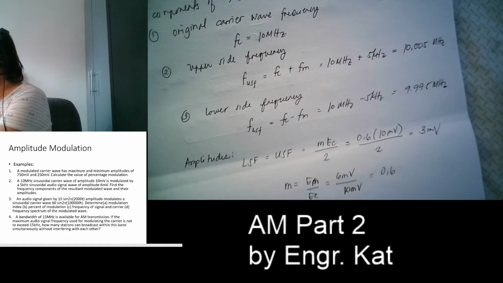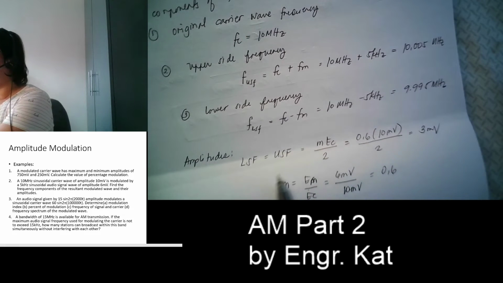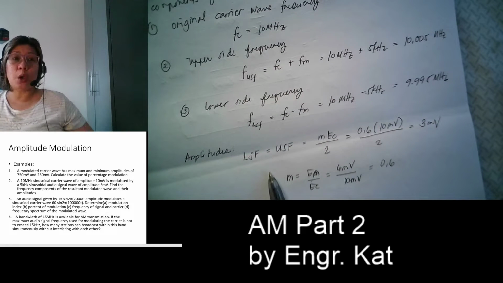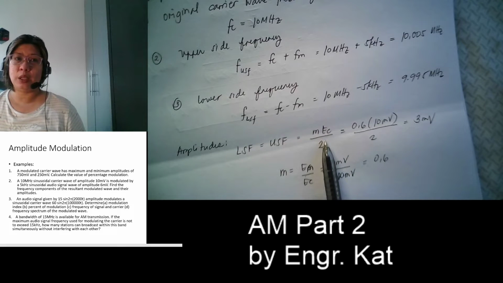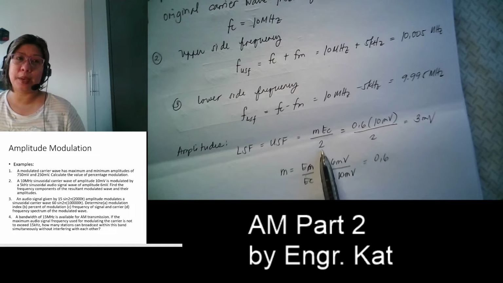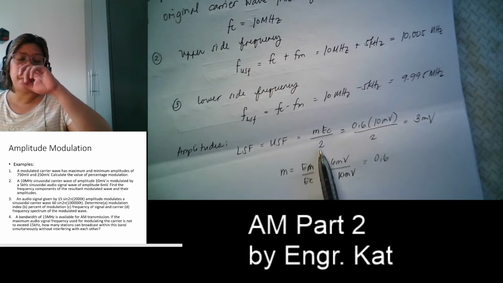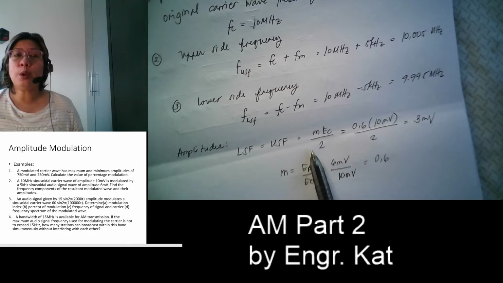So for the amplitudes, we have an additional amplitude. We said that the amplitude of the lower sideband is equal to the amplitude of the upper sideband, and it has something to do with the modulation coefficient. It is given by M multiplied by EC divided by 2. This is from our voltage distribution topic: how voltage is distributed among your AM frequencies. So we need to solve for M first.